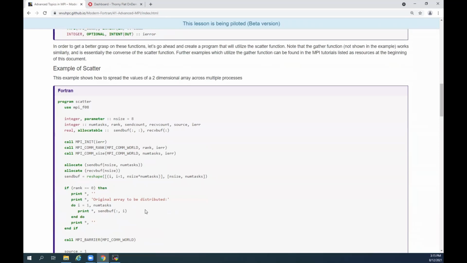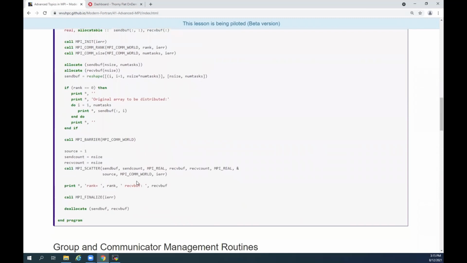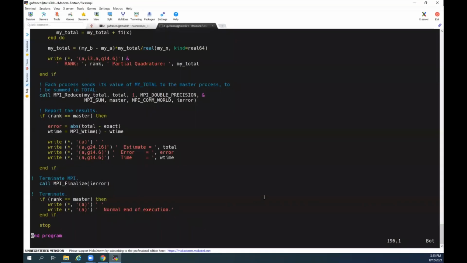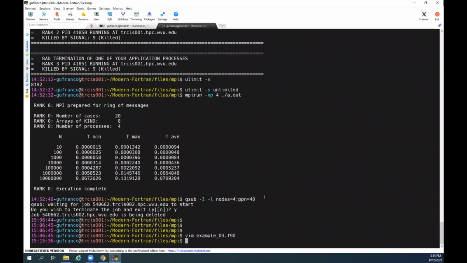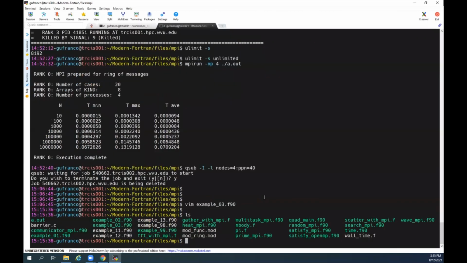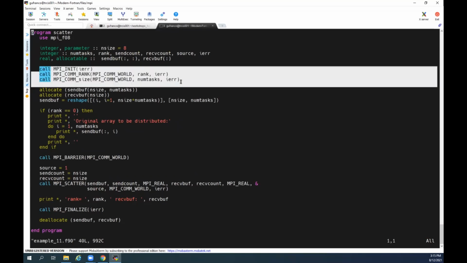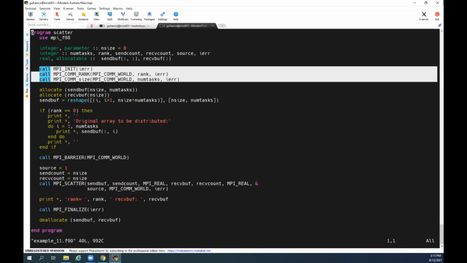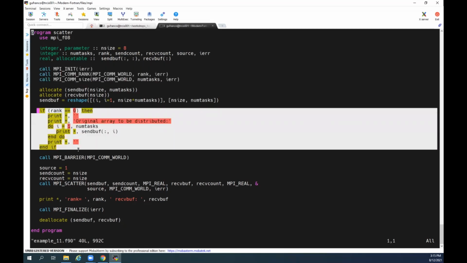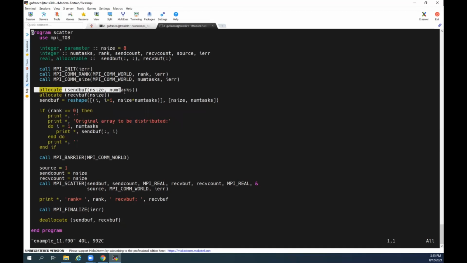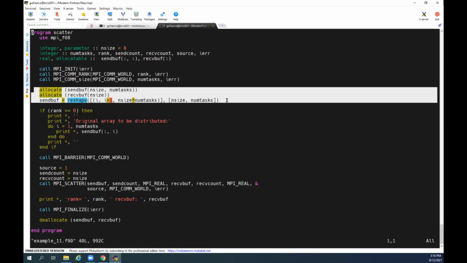So here I have one example of a scatter. I think it's number 11. Example 11. Yes, this is the example of a scatter. So what I'm doing here, the lines that we know, rank number 0 is allocating some buffers here, so some array.